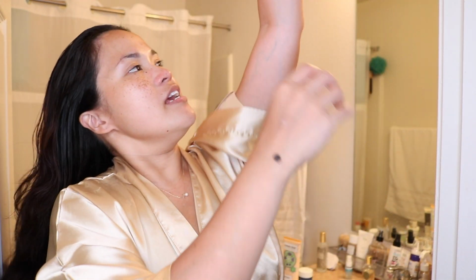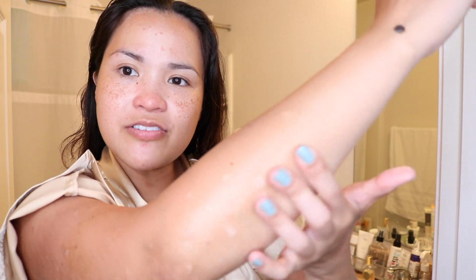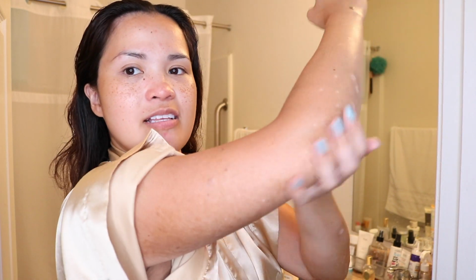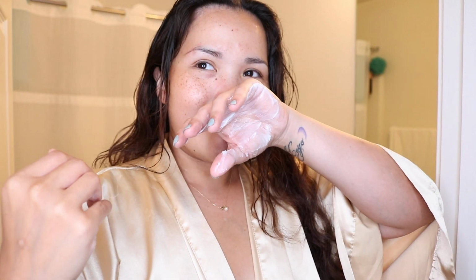I have psoriasis and my skin is really dry. Usually I use Nivea, Olay. You can see my psoriasis right there. It's getting better because I started Humira. Watermelon? Oh. Is it fruity? Yeah. This lotion is very light. The scent is not too harsh. It's not too much. Balance between sweetness and spa. It's very relaxing. It smells so good.